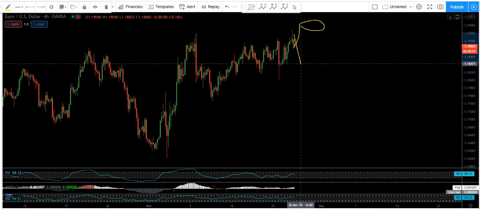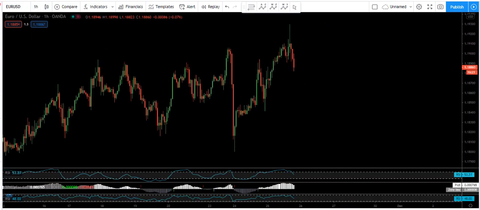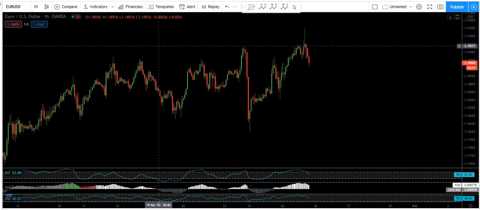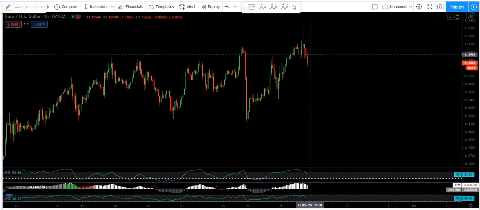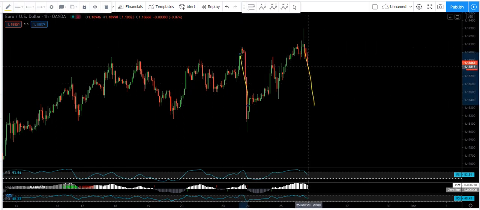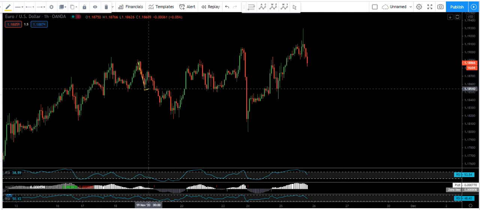But as I say, we are more interested in the down move right now. If I move to the 1 hour chart, we see how we can trade it. As we can see here, the price is only dropping. If this one continues similar to what we have here, we won't have a trade setup. The only time we can sell is if we get a correction similar to what we have here.